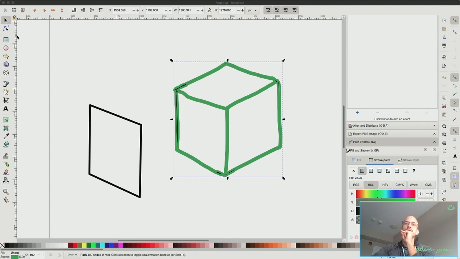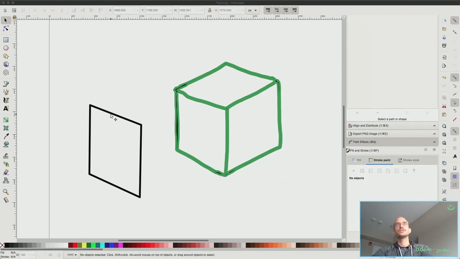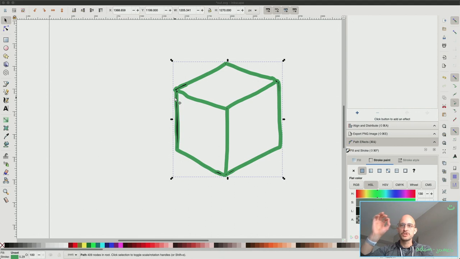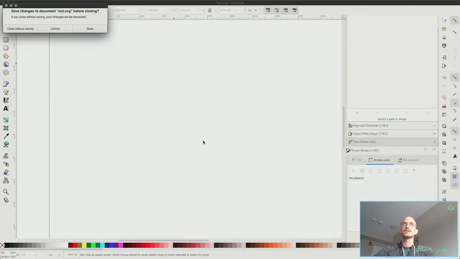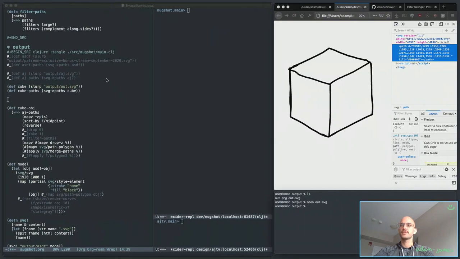At least in the case of wanting to convert a sketch into a CAD type object, you don't necessarily need to keep the stroke thickness data as I've drawn it. You just kind of want the general start and end point and that it's a line or some curve. Not entirely sure I explained that perfectly, but let's close that without saving and zip back over here and see if I can start to come up with a little pipeline that's a little faster just for today.